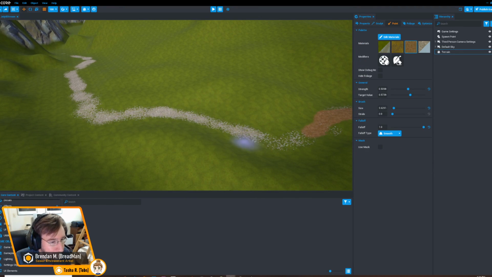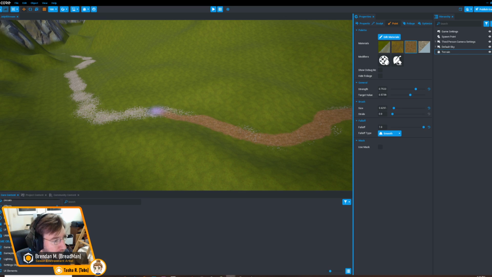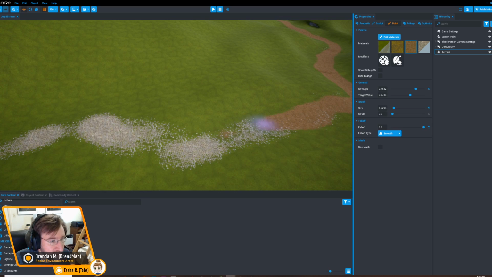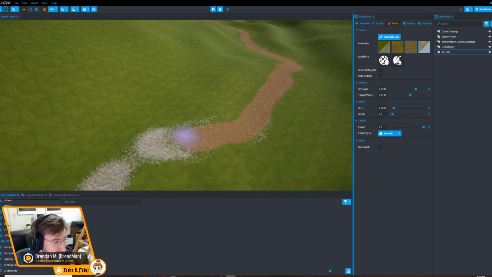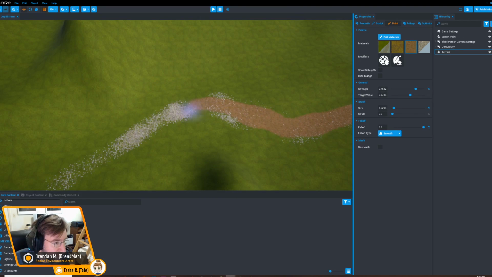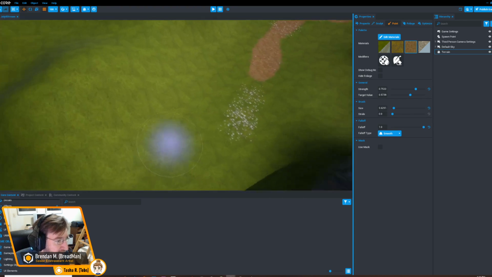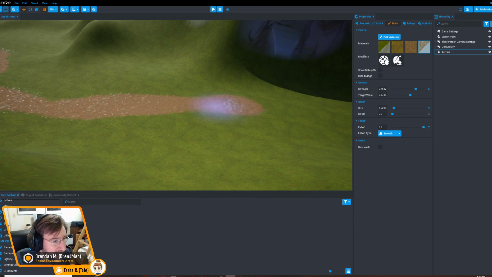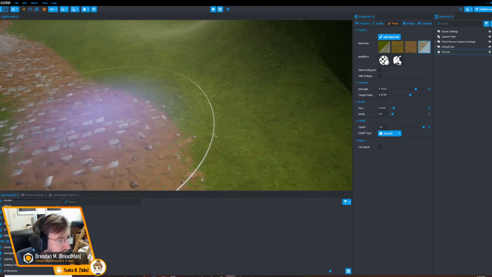Okay, and one more question. This is from Skual. I'm not sure if this is the right stream to ask, but would we happen to have a timeline for adding collision for foliage? This is an interesting one. From what I understand, there will probably never be collision for foliage, and that's just because of the way foliage is done. It is client side only, and that's why we get the great performance boost from it. But I will talk about what you can do if you want to have trees, for instance, that have collision. I was planning to cover that in just a minute. Sorry to spoil. No problem.